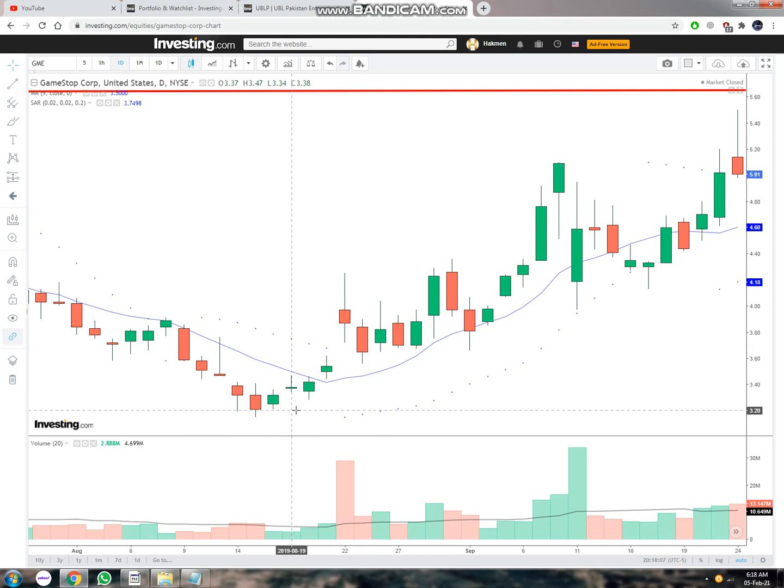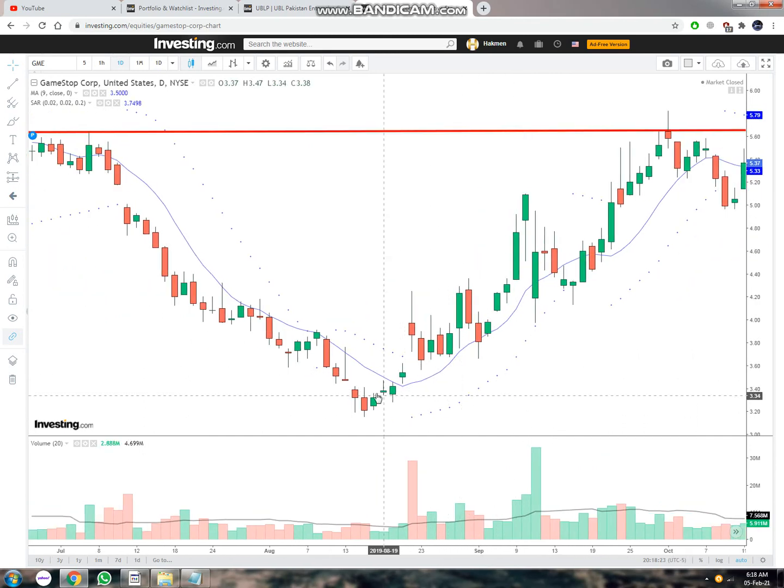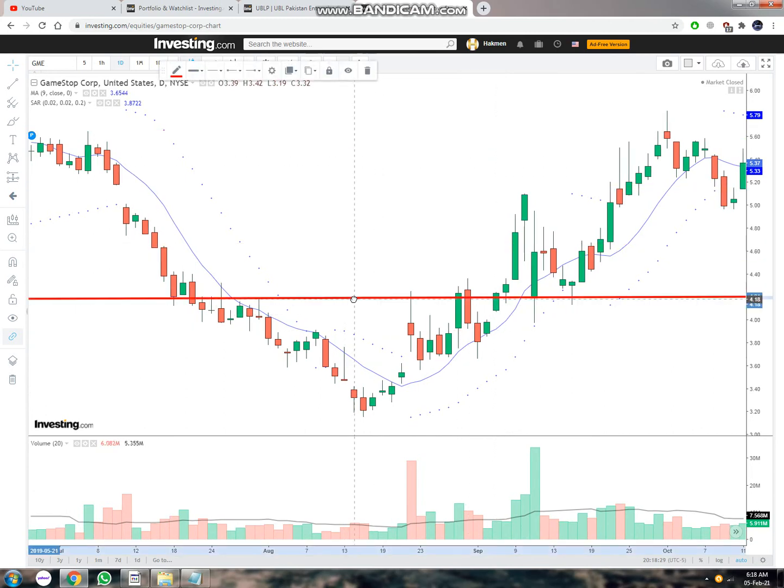So you can enter the market from this level, but it would be better to wait for a candlestick or two to give you more data of where the market is heading. From here you can enter the market, and as you can see from the moving average, it is also moving in an upward direction. So these two areas are a great sign to recognize a bullish trend.